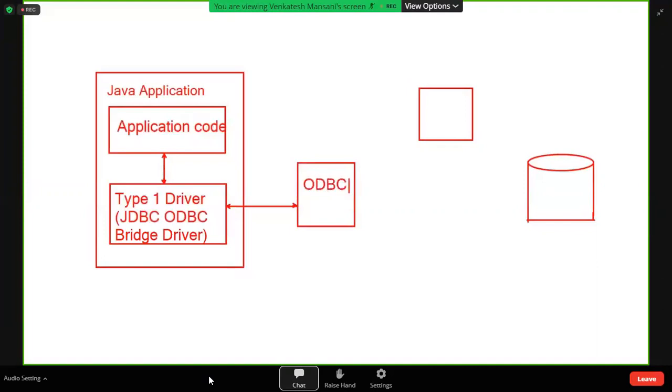Here, the ODBC tool, Java application code, ODBC driver. It is the database.